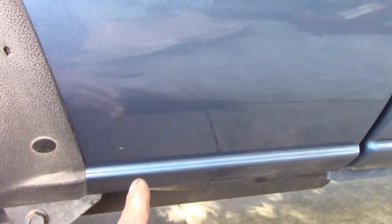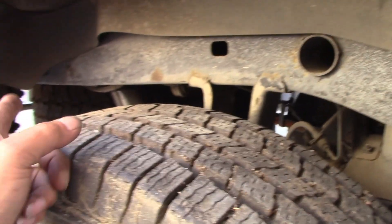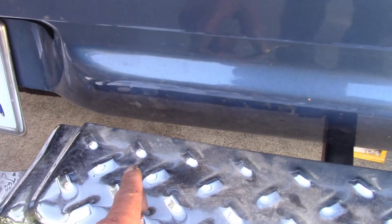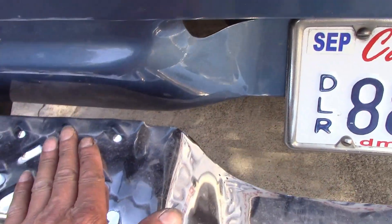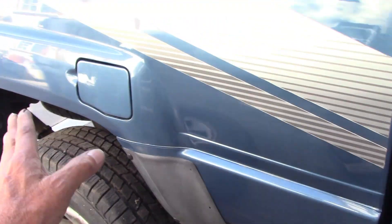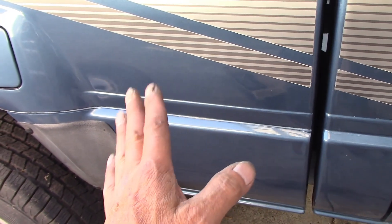You need something to support the back up on this side a little bit. Before that, you need to block something in the back — when the bed is raised on the front, it will slide to the back. Also, remove the rear bumper just in case the back comes down and scratches the paint. Under the car, remove the spare tire and use something to secure the bed so it does not slide back. Make sure safety first, then we can change the fuel pump.